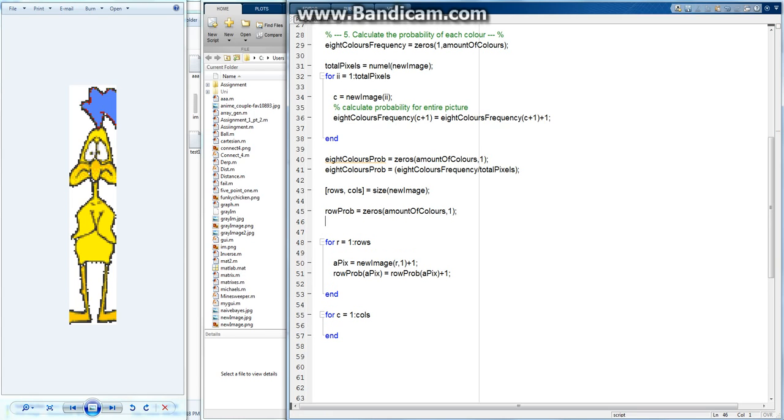So we need to make a new matrix for that. We'll just call it col prob, and it'll be exactly the same. So I'll just copy and paste that. Boom. Alright, now exactly the same. I'll use apex again equals new image. Well, this will be backwards. Instead of having R, 1, it'll be 1, C, because we're going down columns this time. Now we'll add 1 to it, and exactly the same thing as before. Column prob apex equals col prob apex plus 1. So that'll increment by 1 for each occurrence of each color.